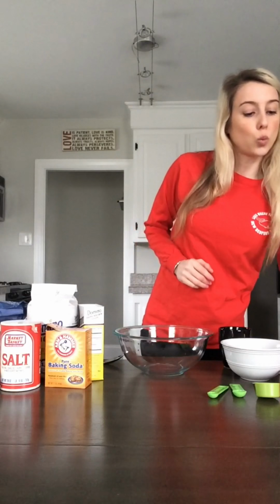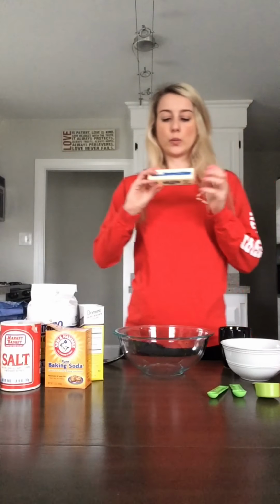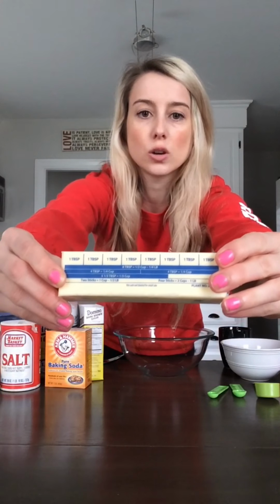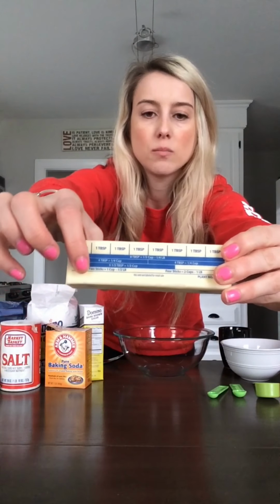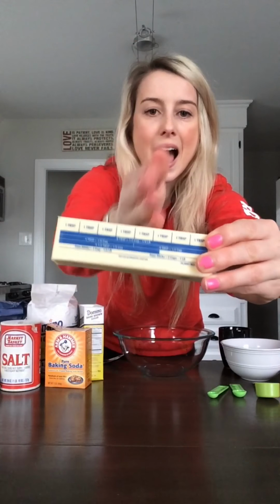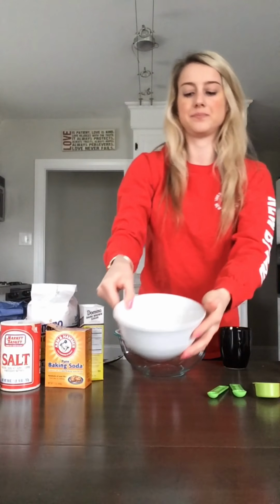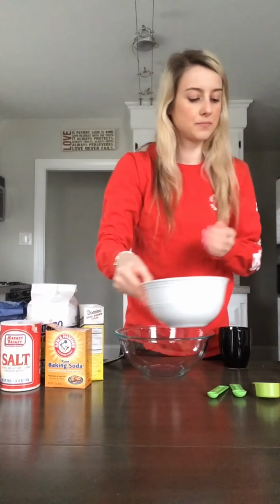The next thing we're going to do is melt butter. We need 1/4 of a cup. So when you look at butter, it shows you how much butter. So 1/4 of a cup is half of a stick of butter. So I already melted my butter in here.